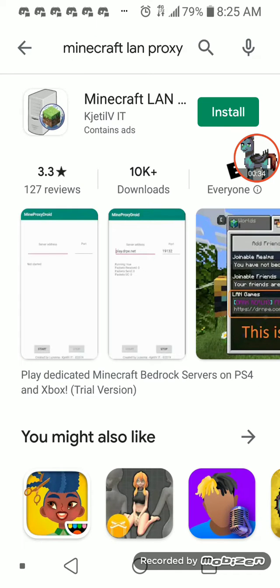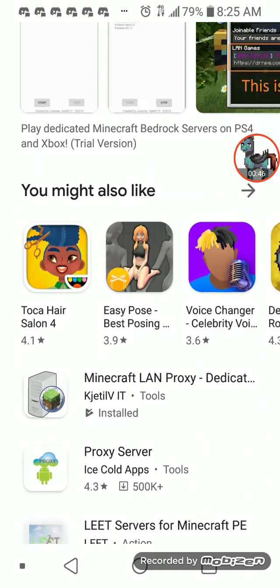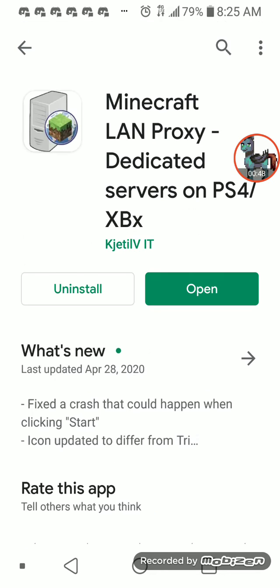Well, this is the one that you don't want to buy, don't want to get, because it only gets you in the server for like 10 minutes or 20 minutes. That's why I bought the full version right here. It's right here. So I bought this one. It was like $249 something. It was less money at least, but so yeah.